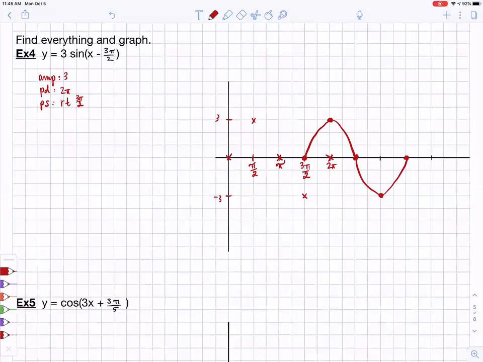Now the nice thing is remember we were just counting to get those? Okay, so let's go back. We had 1 pi over 2, 2 pi over 2, 3 pi over 2, 4 pi over 2. What comes next? 5 pi over 2. And then after 5 pi over 2, you're going to have 6 pi over 2, but what will you reduce that to? 3 pi. And then after 6 pi over 2, 7 pi over 2. So let's put those in there. We've got our 5 pi over 2, 6 pi over 2, which is 3 pi, and then 7 pi over 2.